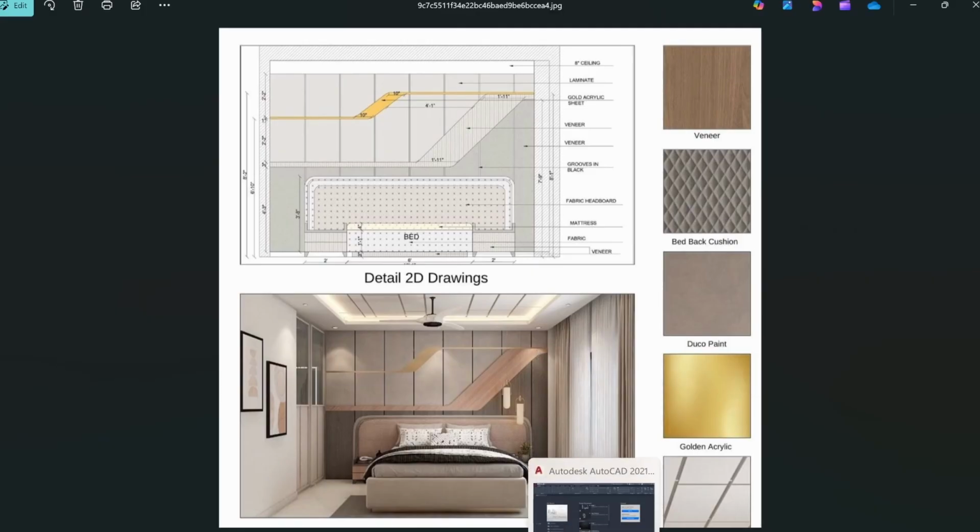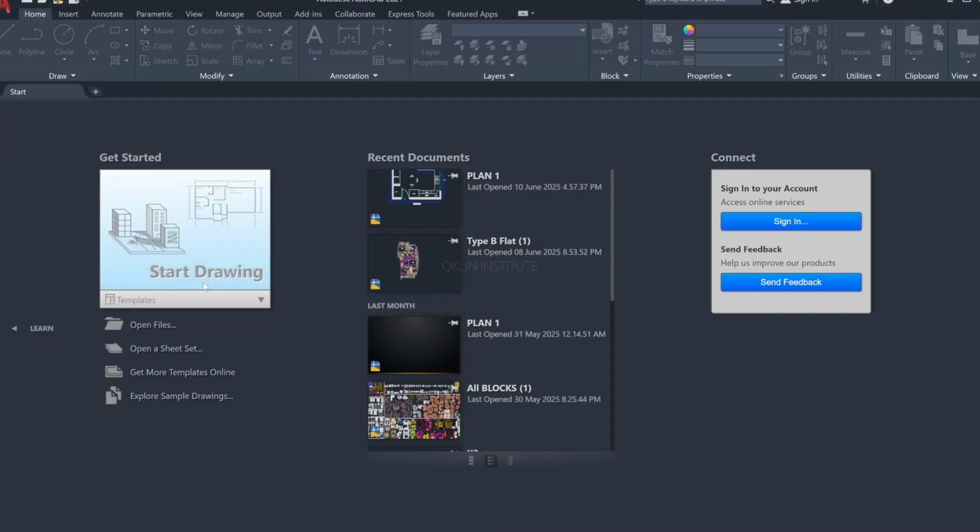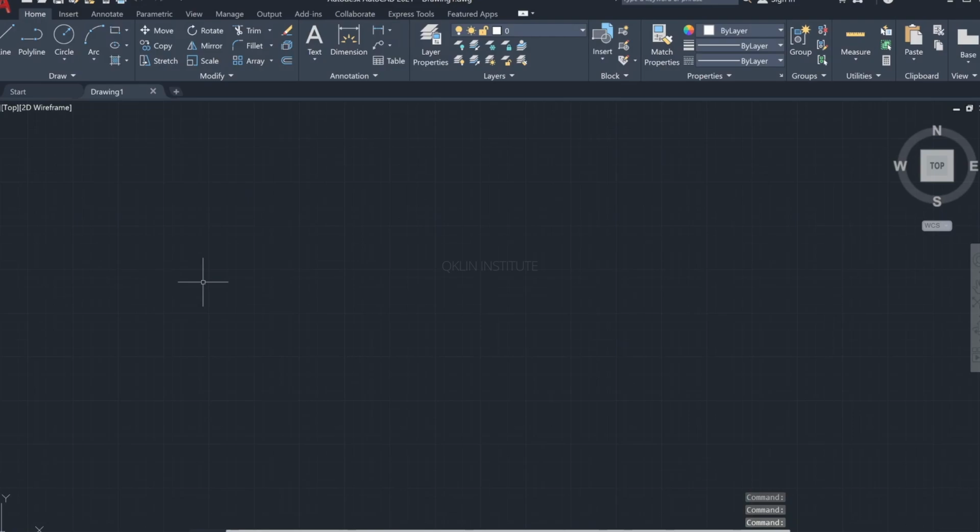So we will open CAD first, start a new project. First thing first, what we need to do is, I'll start from basic. Okay, so mouse zoom in, zoom out we can do. We have a lot of grids here. I'm not going to explain all these menus and toolbars and all. While drawing, we get to know each and every tool and everything.